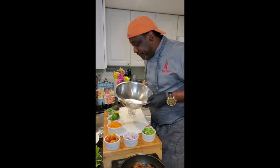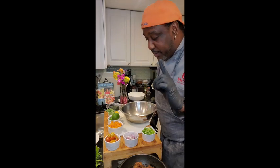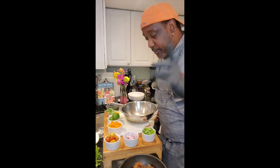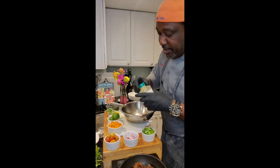So what we're going to do is make a quick vinaigrette for this dressing, for this tuna. So, little honey mustard.